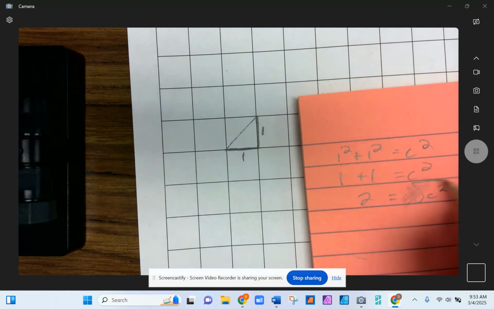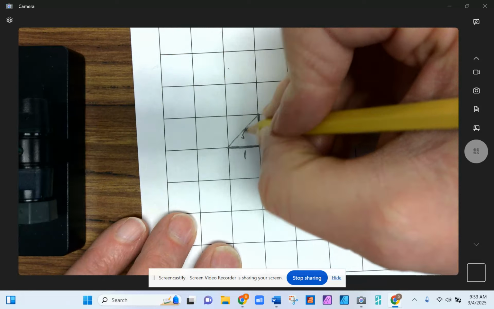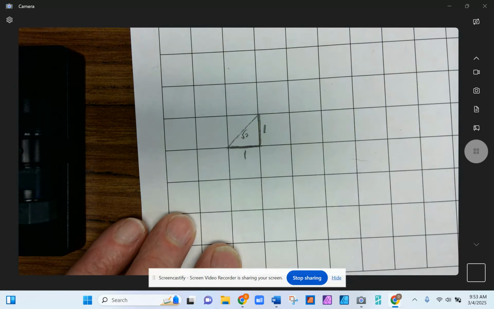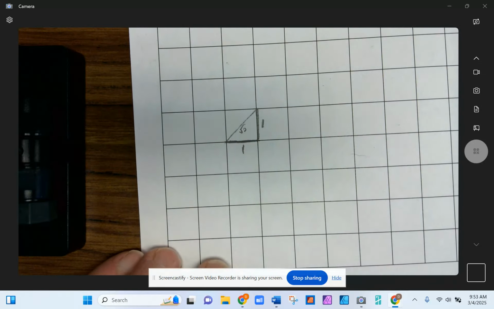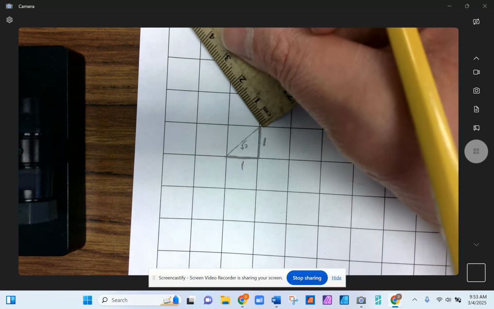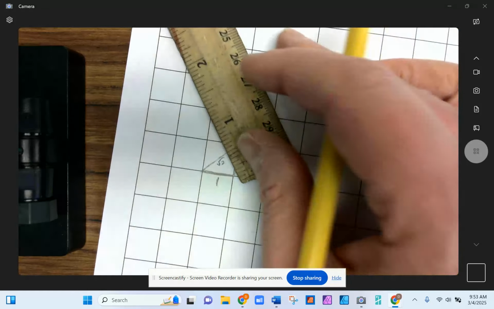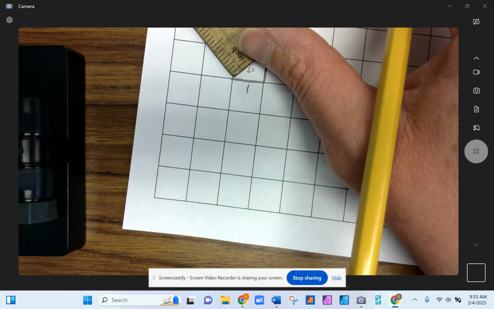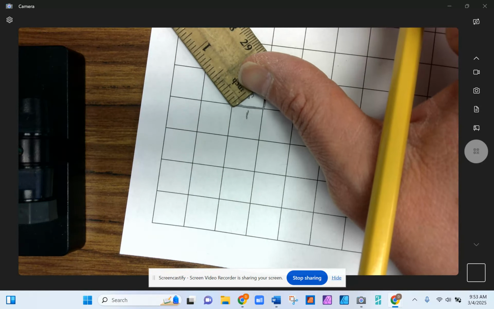We're going to square root both sides, and we're just going to leave it as the square root of 2, rather than putting it as a decimal. I'm just going to do a real teeny tiny hypotenuse label right there, okay? Now, for my next triangle, the short leg is still going to have a length of 1, or ½ an inch. 1 box is ½ an inch. So I'm going to use my ruler to make a right angle, a 90-degree angle right there. And I'm going to put it so that it is ½ an inch, so right about there, okay?